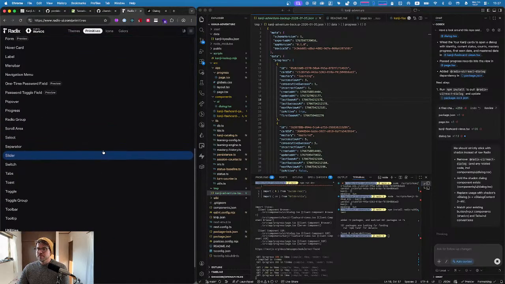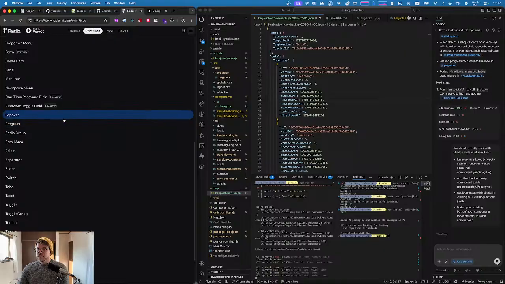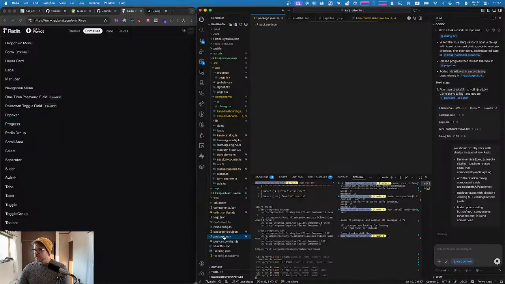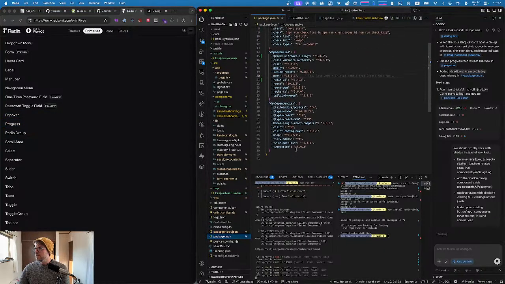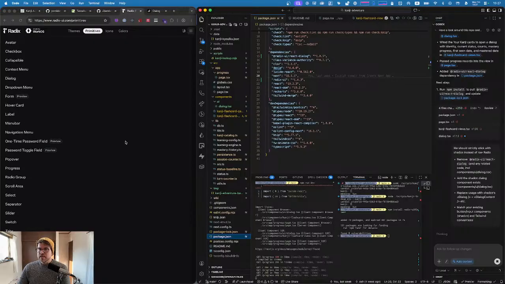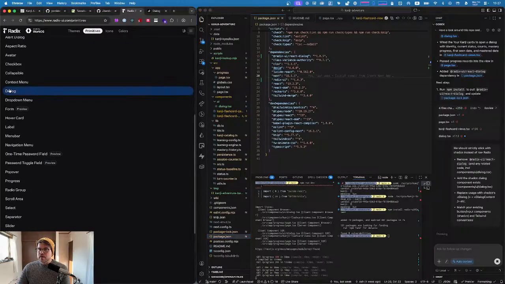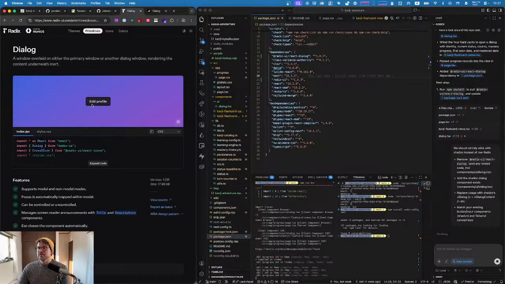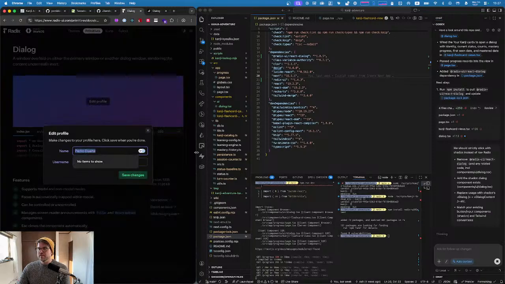Here we go. Could also just look in the package.json, because that's where it added it. Yeah, React dialogue. Okay. So this is React dialog, and this is what it comes back with.